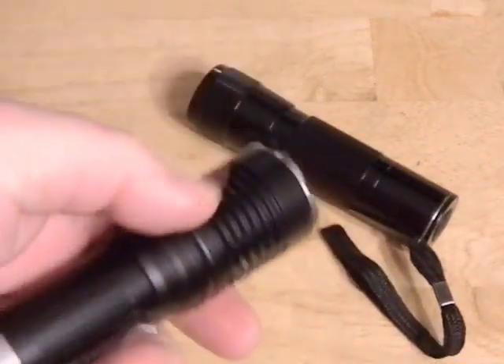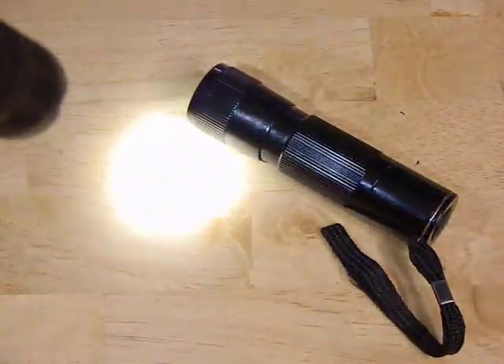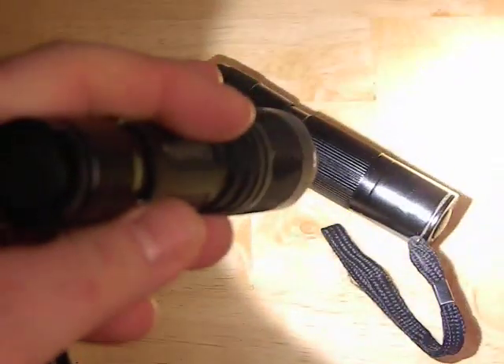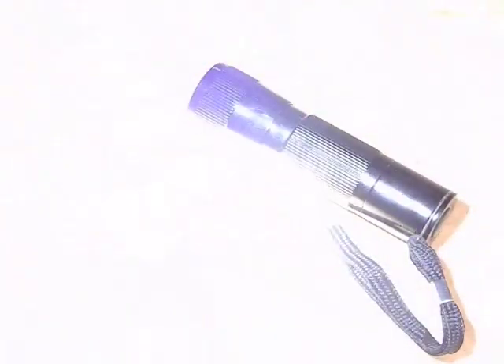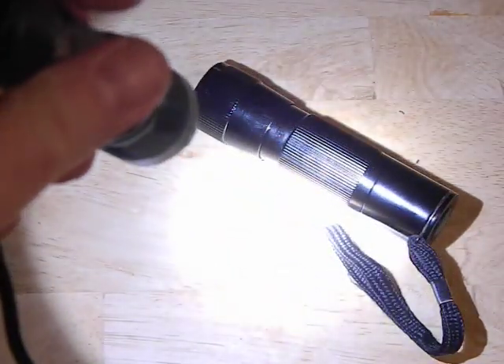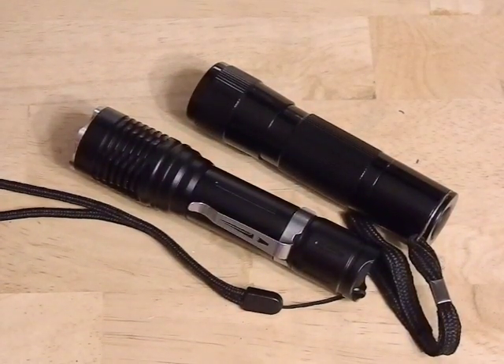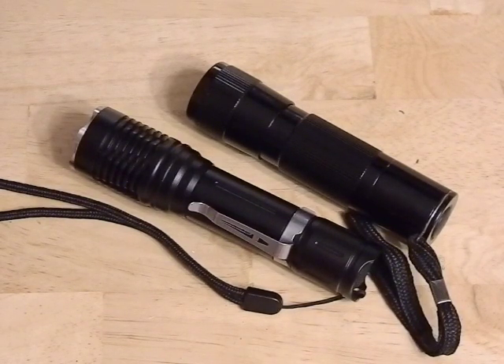The low modes are going to last a long time on the battery, so if you're taking this out for regular use you've got a long lifetime out of those low modes. That blaster mode is direct drive - running straight off the battery with no interference, only the resistance in the flashlight itself - so you're not going to use that for more than 20 to 30 seconds before it gets pretty hot. Hope you enjoyed it. These are two little projects I did - they're real easy, real cheap, maybe 30 bucks on the table, and it worked out very well.